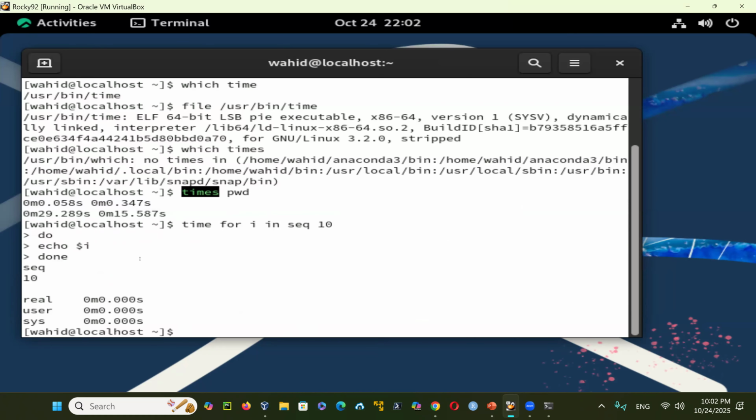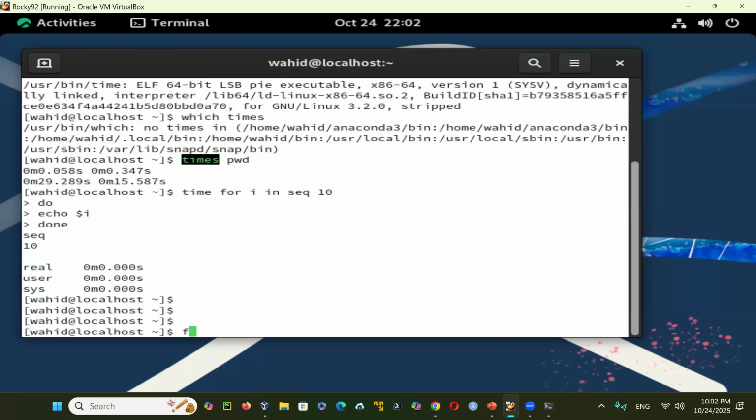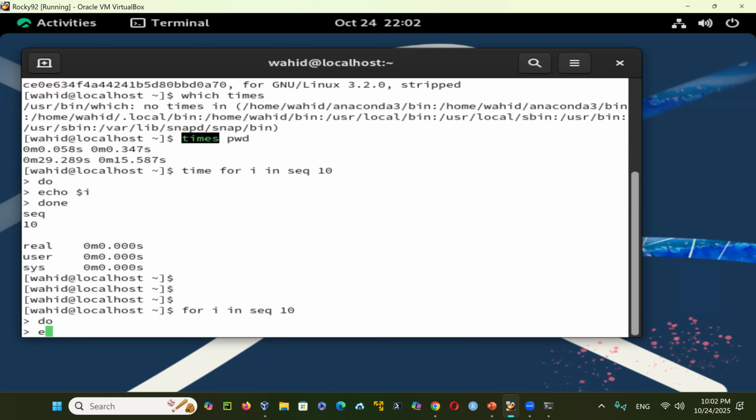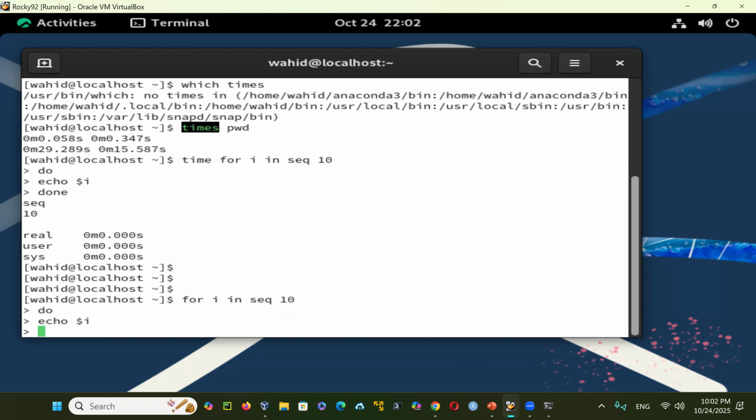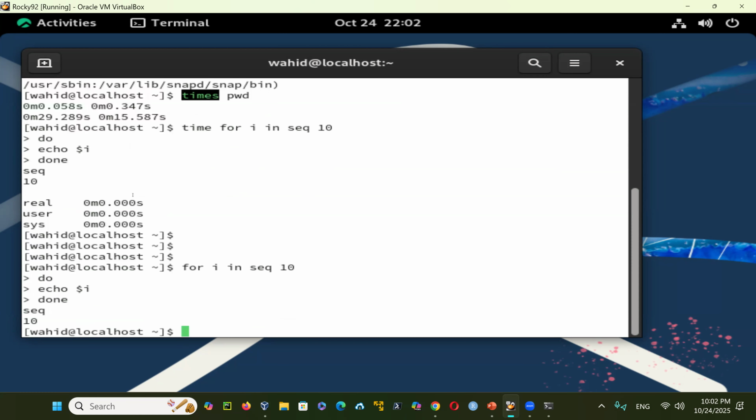Now notice that it says it took this much time, right? But notice if I just do the same command, for i in seq 10, do echo $i, done, it just says 10.